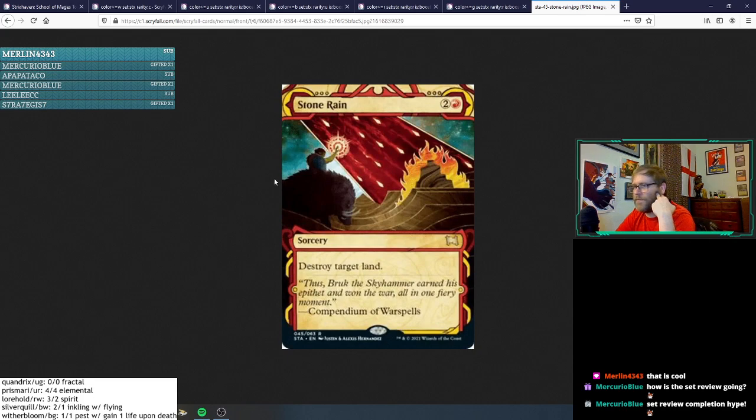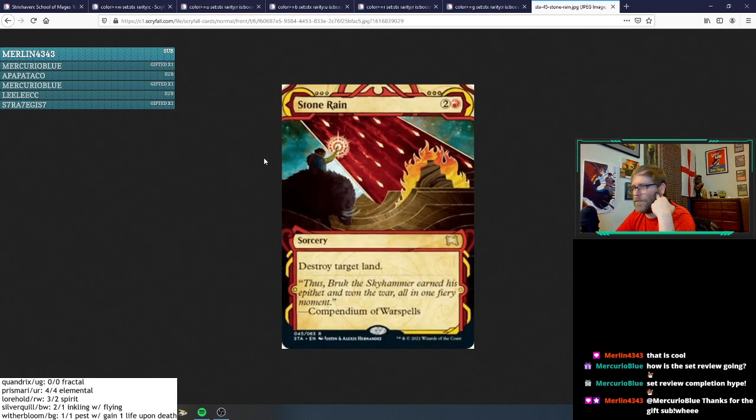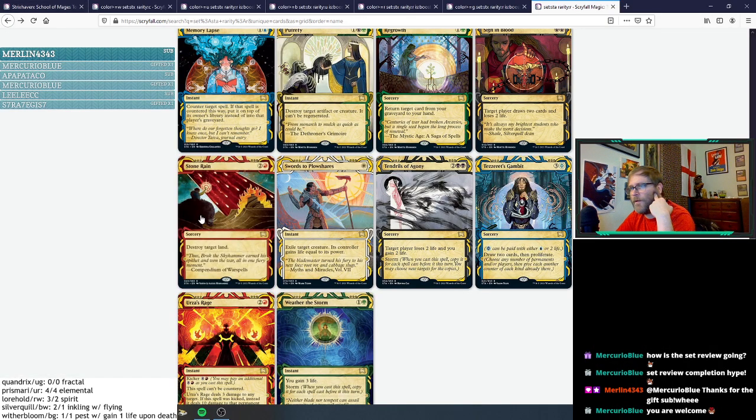Yeah, I don't think we play this one. I think maybe you can board it in against a 3-color mana base or something, but I'm not very excited about this one.